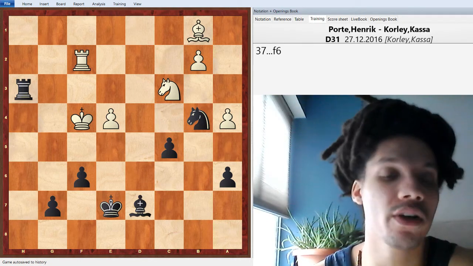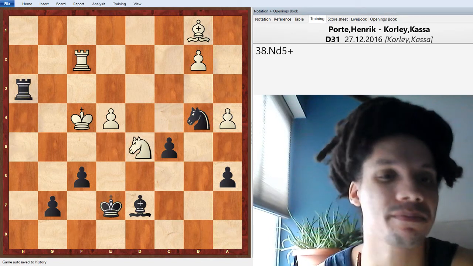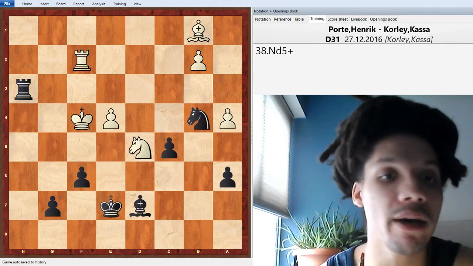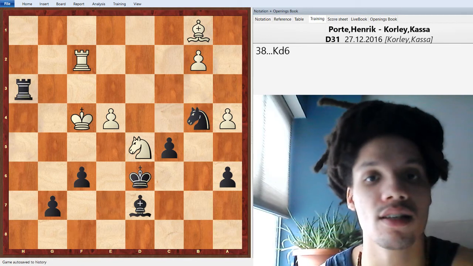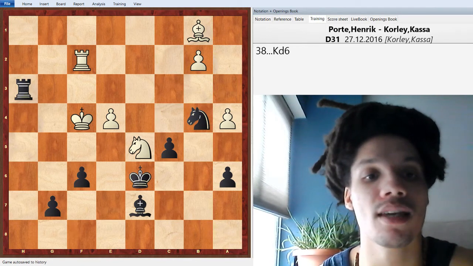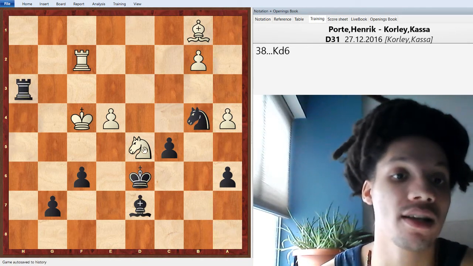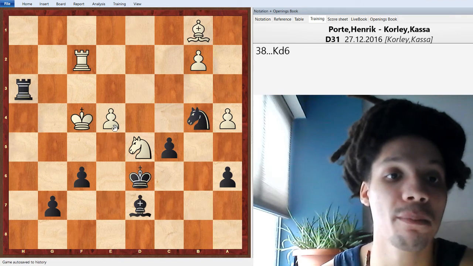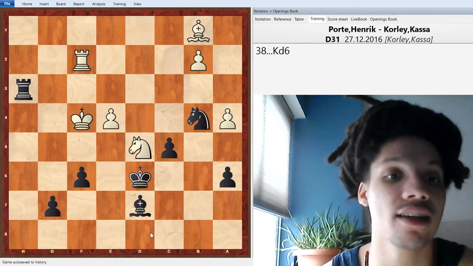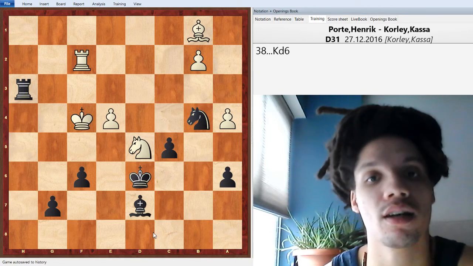My opponent here played knight d5 check in serious time trouble. And I could just take the knight, but actually even better than taking the knight is king d6, which renews the threat of checkmate and also keeps the king close to the knight, so that the only move to get out of checkmate would be to sack the knight on f6 or to play e5. And either of those moves just hang the knight. So in this position, my opponent resigned.